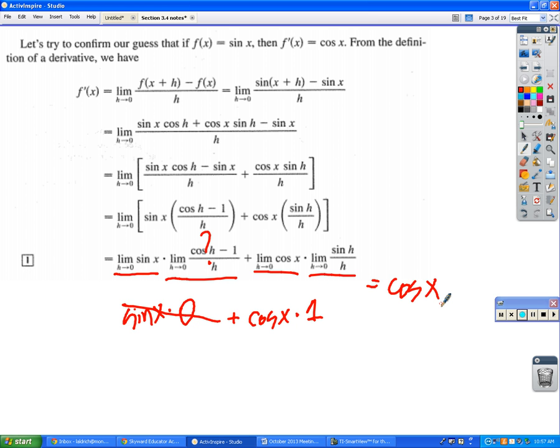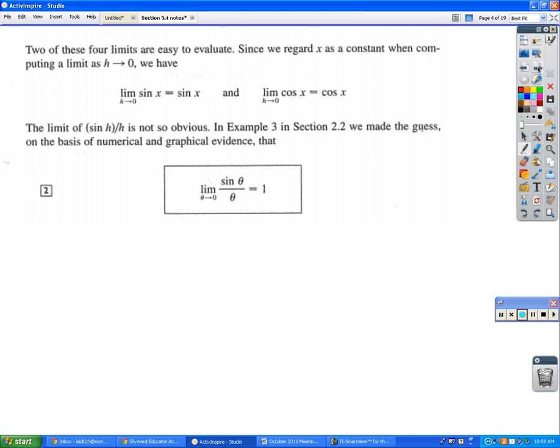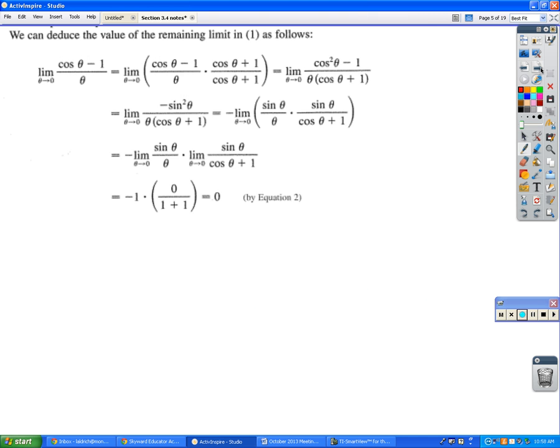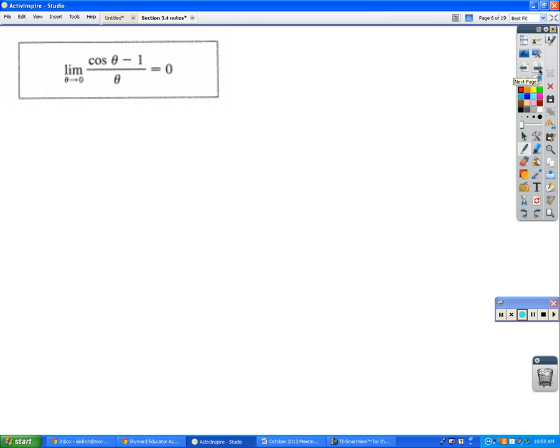How else would you have known the limit as h approaches 0 of cosine of h minus 1 over h? You can't just substitute, because then you'd have a 0 on the bottom and you can't divide by 0. So we had to find a way to get that to cancel first, and that's what all this craziness was for. Way too much. But it does give us another important limit for us to know, another trigonometric limit.